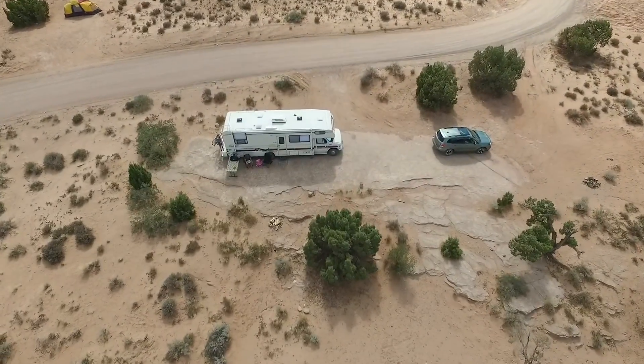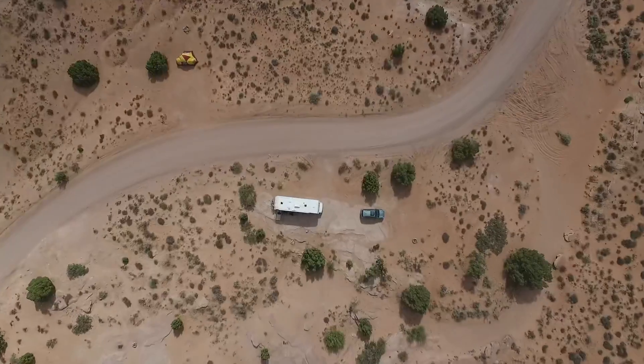A few logistics you should know about this spot: there are basically no facilities. There's a handful of porta potties along the road and maybe one toilet at the very end of the road, so if you're planning to tent camp keep that in mind. We do see tent campers out here, but I'll say it's really hot — I don't know how they do it. There's also no water access, no electricity, and obviously no plugins. This is BLM land and it's definitely a boondocking situation. The good news is there is a place to dump your RV and get fresh water just in Moab at the South Maverick, where you can do it for free as long as you're filling up with gas.